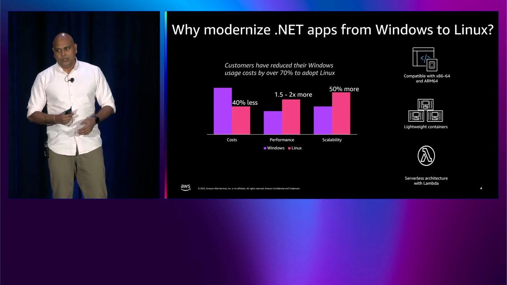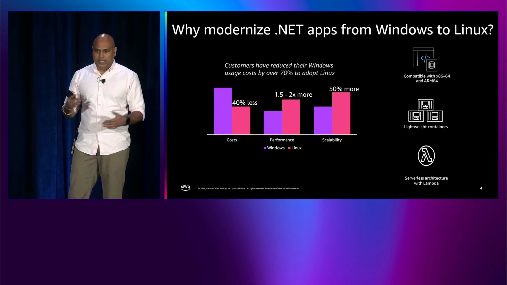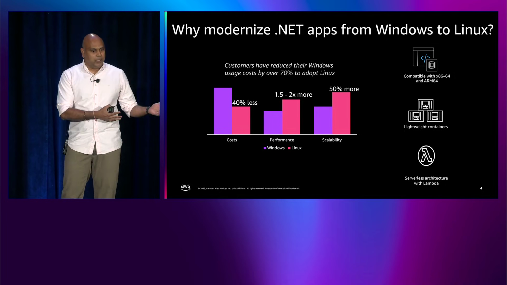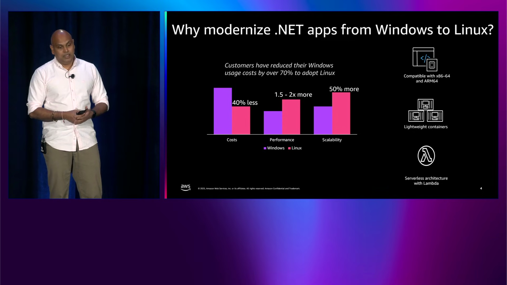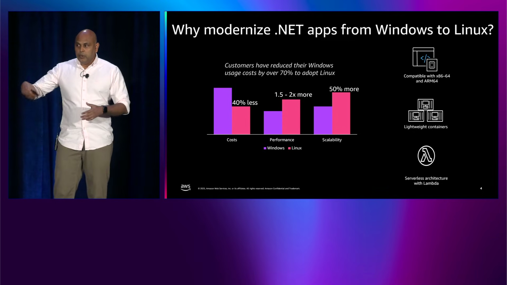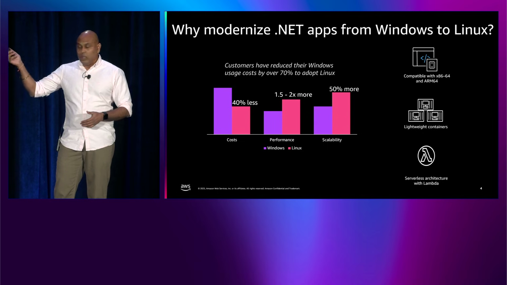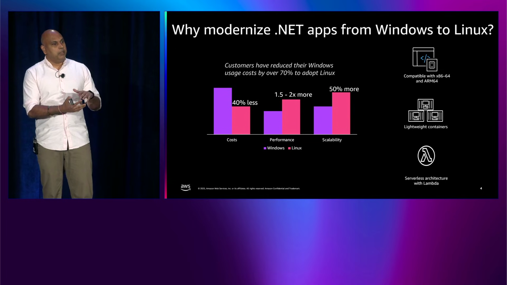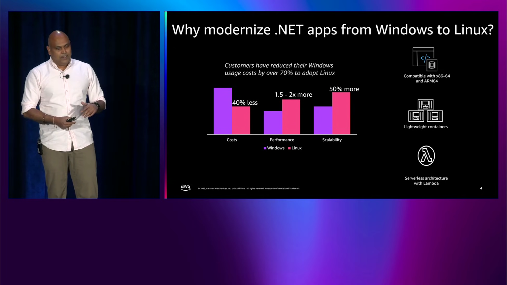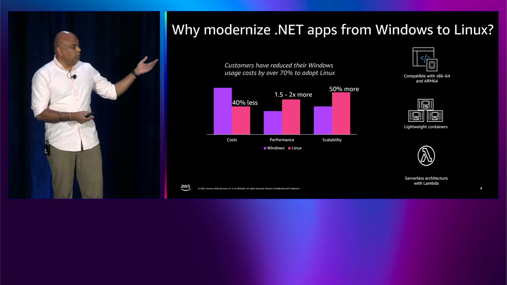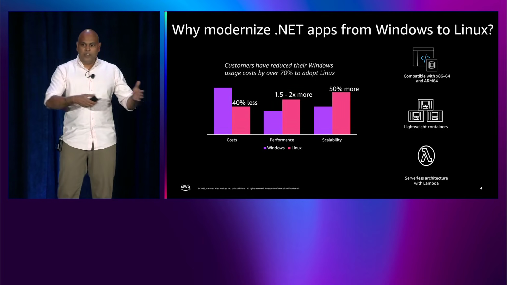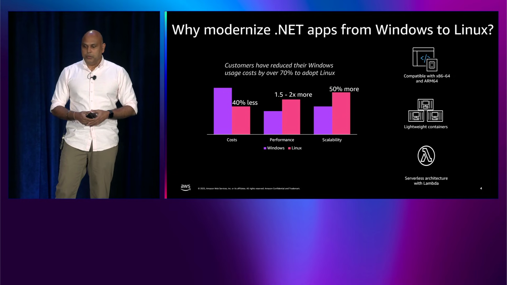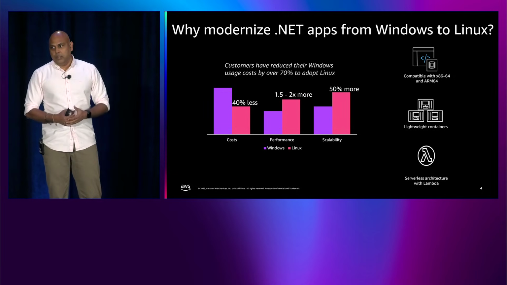But there are other advantages too. Some of the significant ones is definitely the operating cost reduction, because the licensing costs that they have to pay for the Windows licenses are no longer applicable. So they're able to save up to 40% on some applications, right? And just by moving to the latest versions of .NET, that number 1.5 to 2x, that's coming from Microsoft because of the complete performance upgrades across the entire stack. Right, like the SDKs, the libraries, all of those are improving. So just by moving from .NET Framework to .NET 8 or .NET 10, you are expecting to see up to 2x performance improvement.